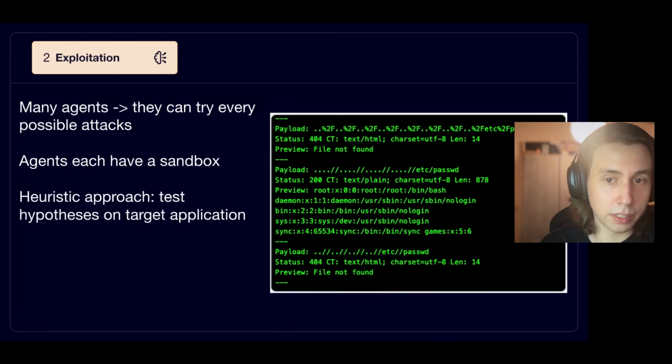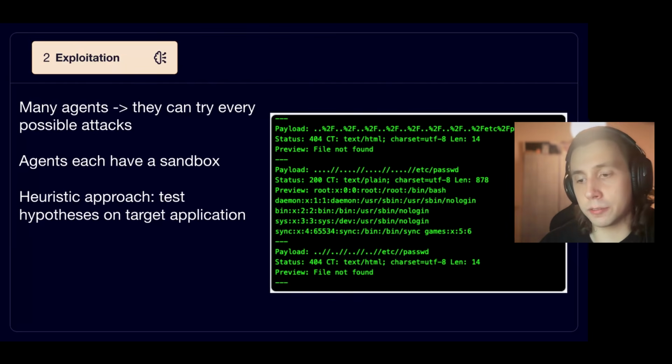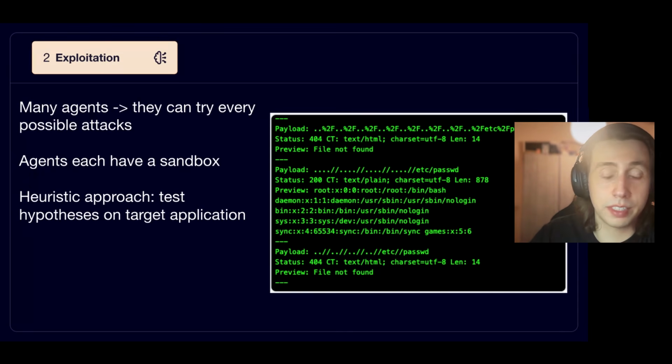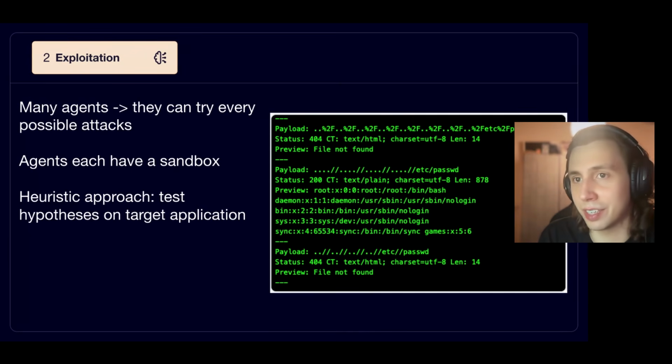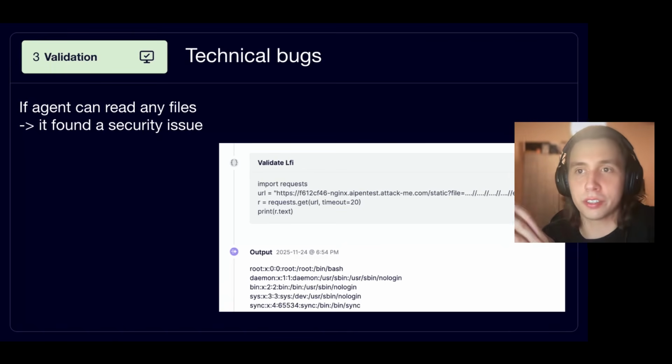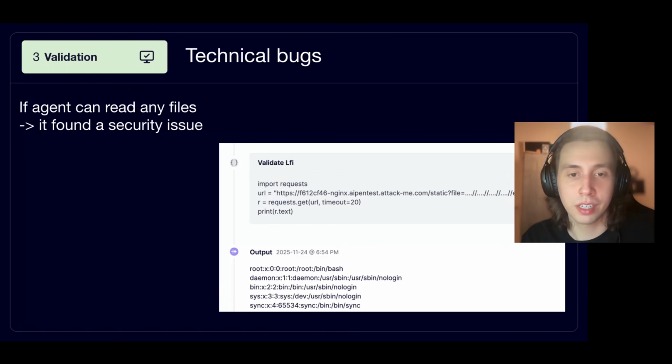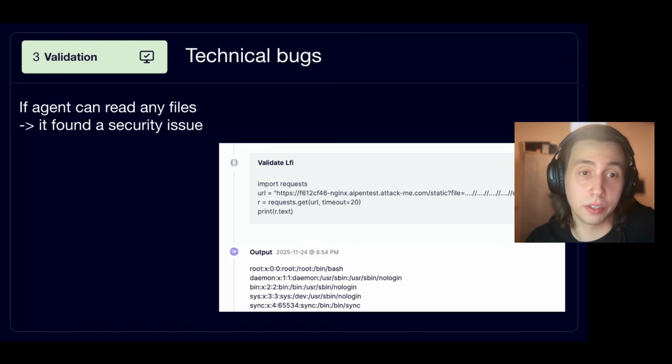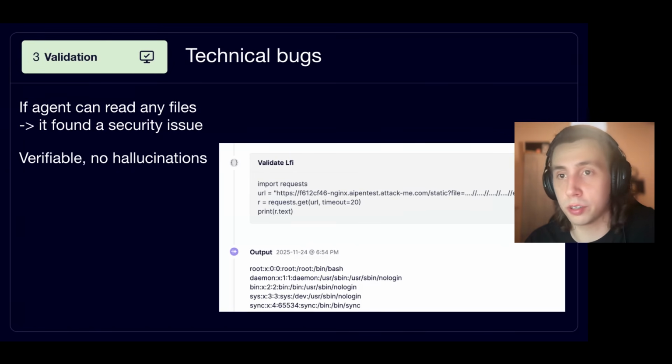Now, the good part about it is that by doing these dynamic validation parts, you can actually see the results themselves, right? If you can read a file, well, read it and see if you get the output and actually validate the issue, right? Now, this testing is also quite basic, and that can also validate the issue. So that's really the basic checks. And the interesting part as well is that once the issues are found and you validate them, you can actually mix the formal validation and the agentic testing part, right? If you can read the file and you get the output, you can see whether the output is really there or not. And that's for all of the technical bugs, no hallucination. That's much easier to do.